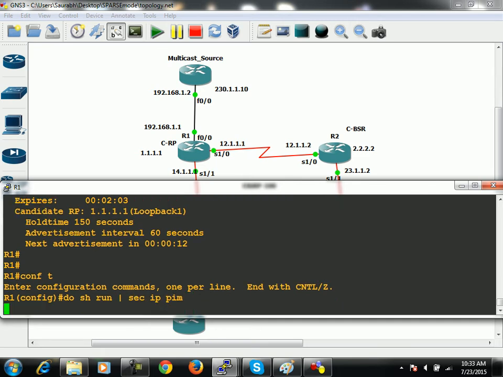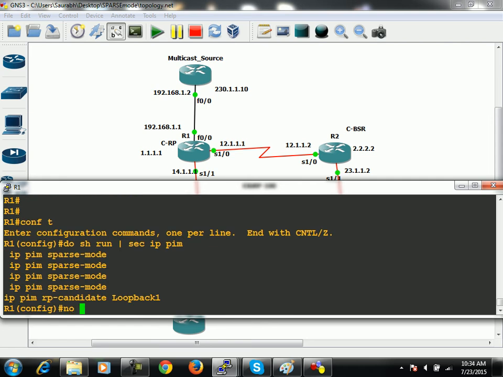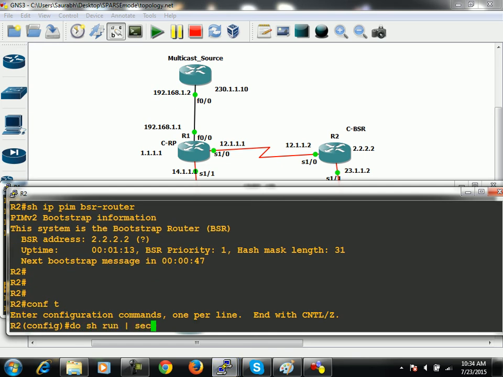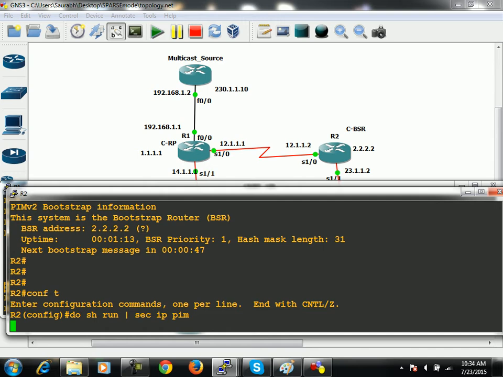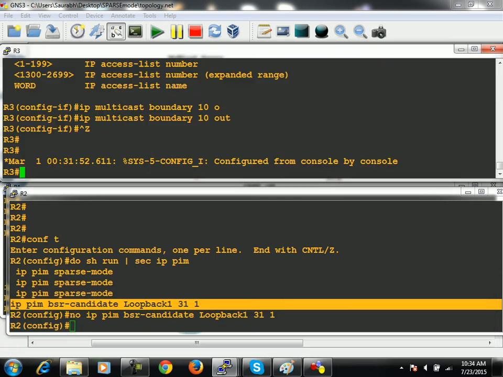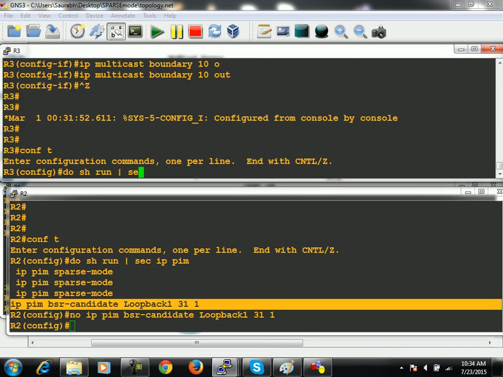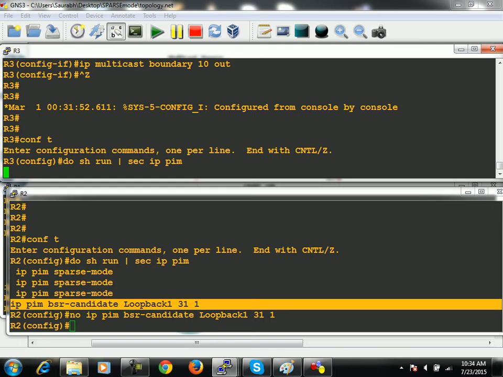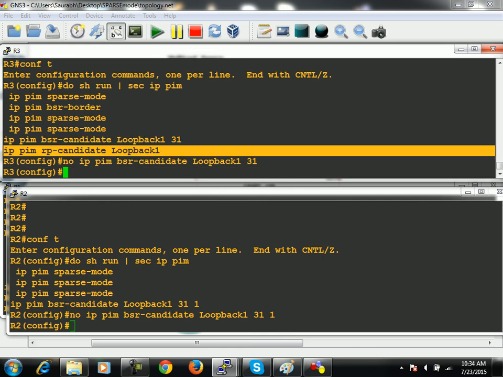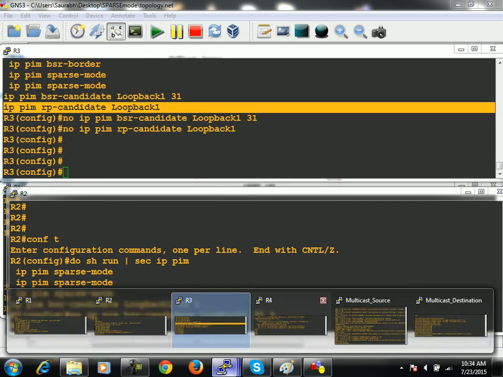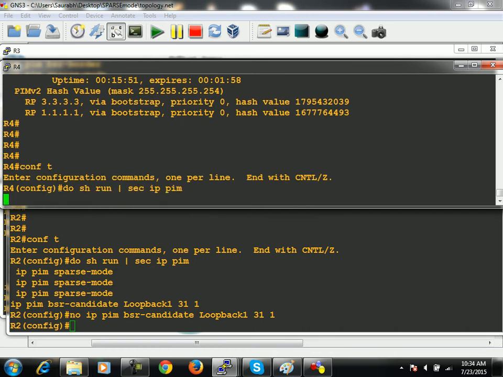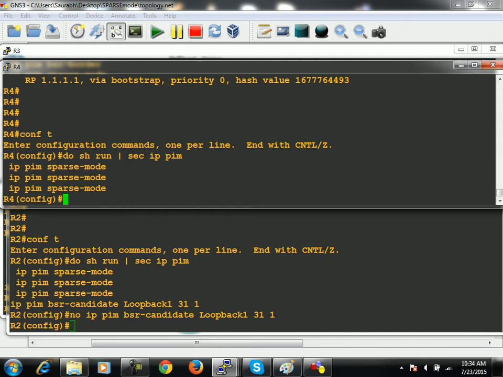I will remove all configuration related to the rendezvous point. I will remove this BSR. Fine.